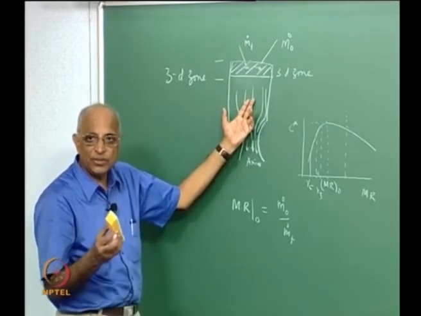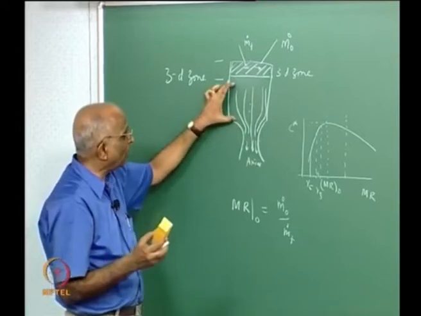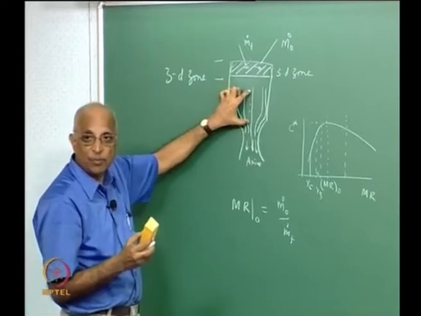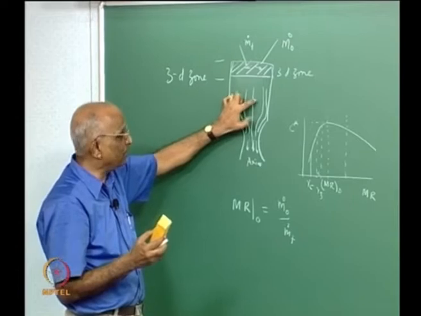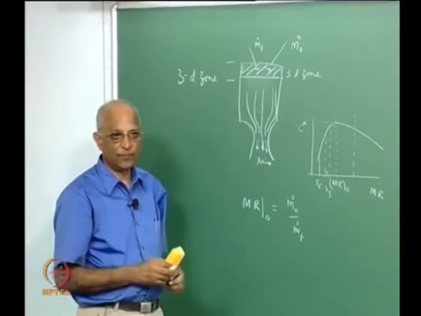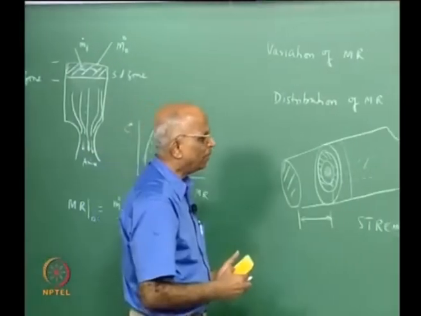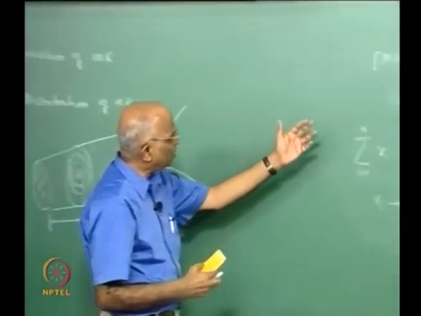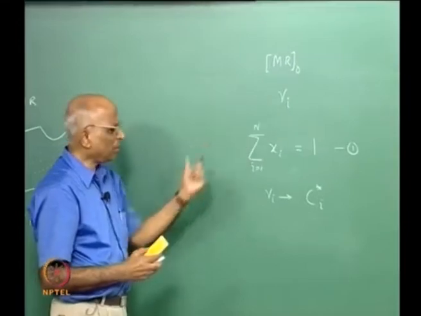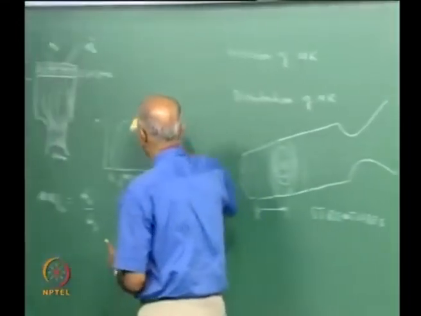And why do they not mix? Because the length is short, the turbulence still does not develop totally, and therefore, mixing between stream tubes is not there. And now, how do I distribute? See, we have done the problem, but can I characterize a distribution parameter? What should the distribution parameter consist of?